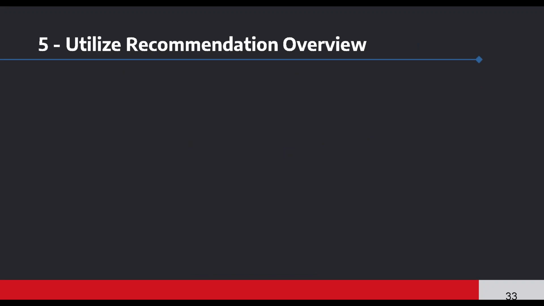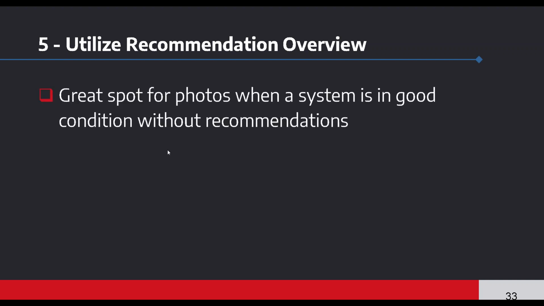So this ties in with my 5th tip of today, which is utilize recommendation overview. For situations where a system is in good condition and you have no recommendations, there's actually an option that largely gets overlooked, and I've seen very few people actually take advantage of it. It's called the recommendation overview. And within it, there is an option called No System Recommendations offered as a result of this inspection. It's not only a great spot to indicate that you've observed and inspected the system and there are no issues, but in case you want to include some additional photos, it's a prime opportunity spot for that.